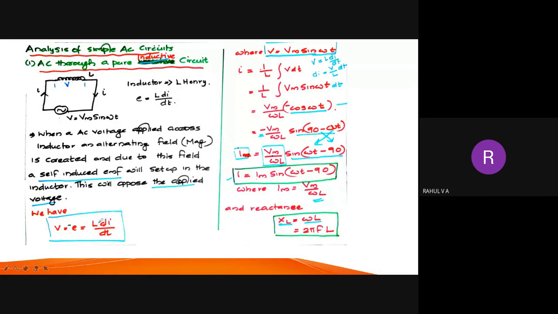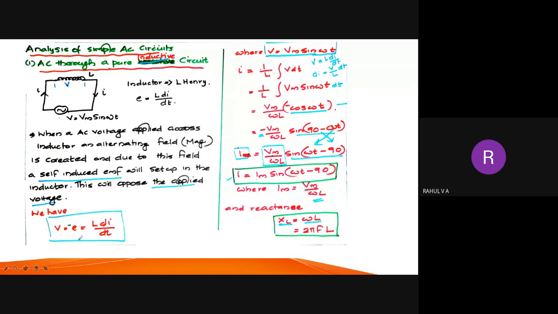We know that self-induced EMF will arise because of this winding, because we have also covered that topic. When there are two windings, mutual induction will happen. When there is only one winding, some voltage is induced within that winding because of self-induction. So what is the formula for self-induced EMF?